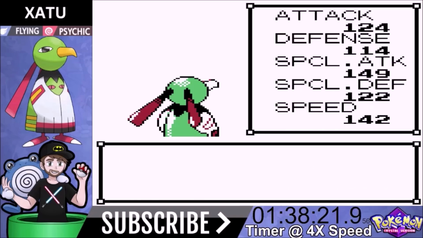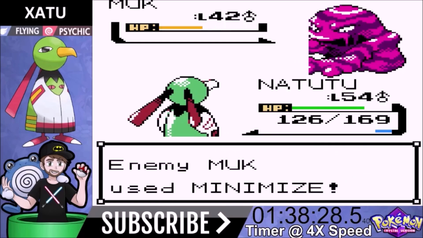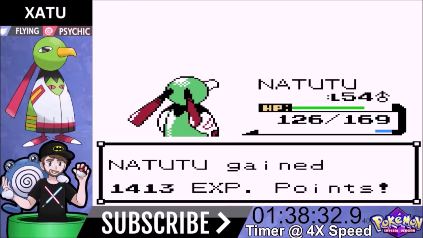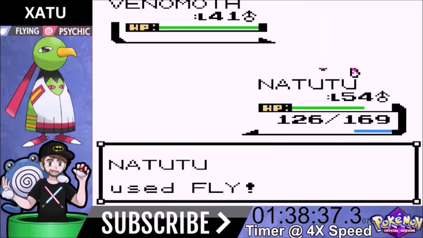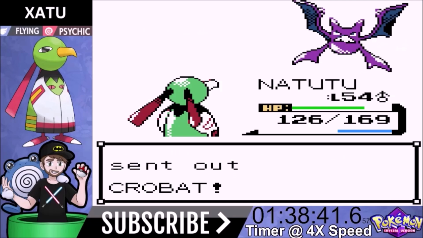So very good. We don't take a lot of damage. We have a lot of health left for the last few Pokemon. We're going to go ahead and go for Fly. Maybe Return, to do more than half. So that's good. Minimize, we miss, but we get the hit on the next turn and take no damage. Okay, now we're going to go for Fly. This is a Bug type, so it should be a one-shot. Very good. And then the last Pokemon is Crobat.